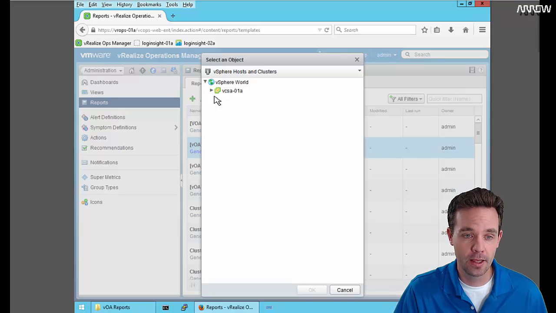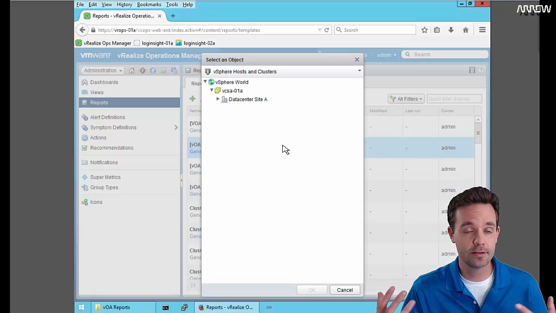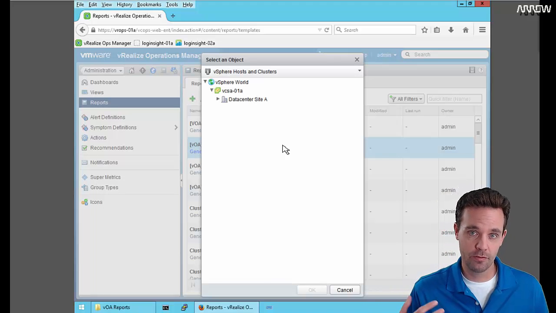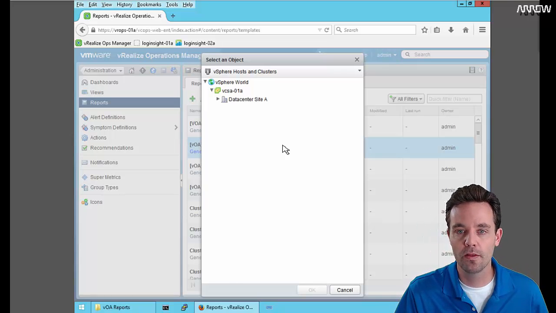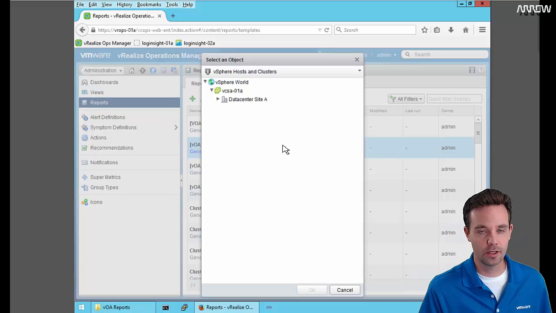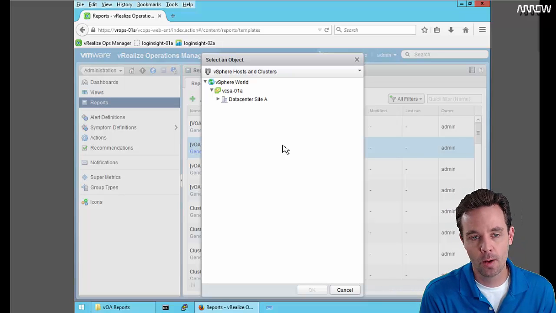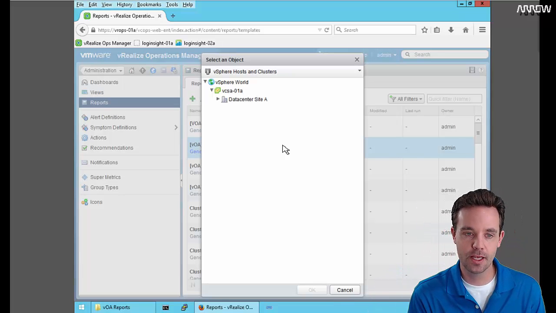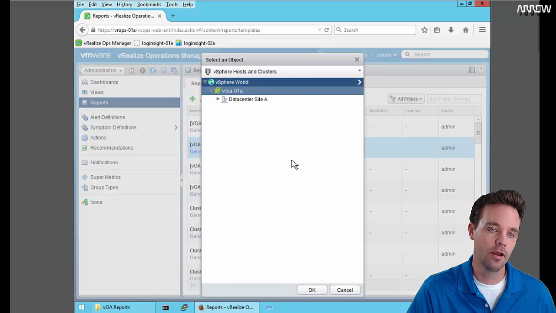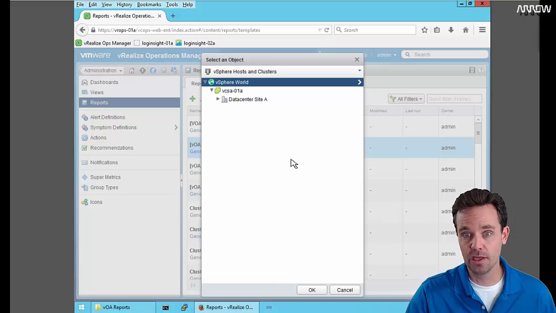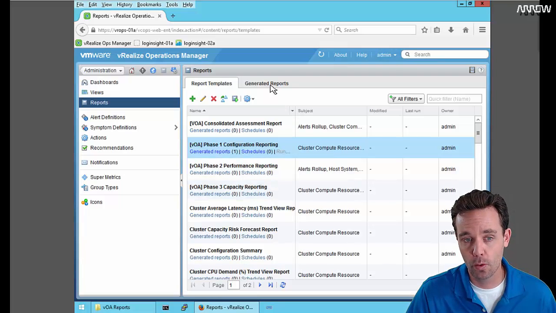infrastructure. So that meaning, again, depending on the environment, if this is an assessment, do we want to run this on the entire environment? Many environments have different clusters, different vCenter servers, different data centers. Where do we want to run this? The more data, usually the better, because then we can uncover more objects, more places we can take action. But it really does depend on the customer's preference and your recommendation. So in this case, we're just going to select vSphere World, which is a vRops specific object for everything that it has visibility into. From there, we just clicked OK, and the report starts to run.